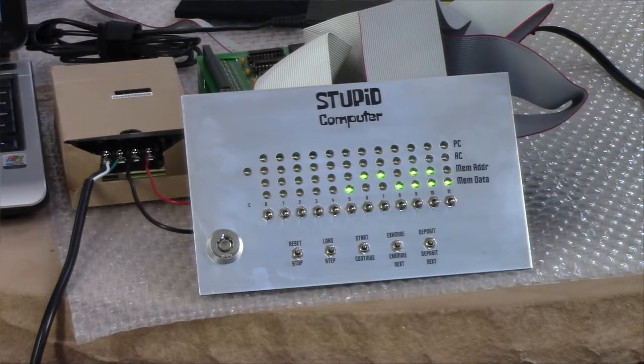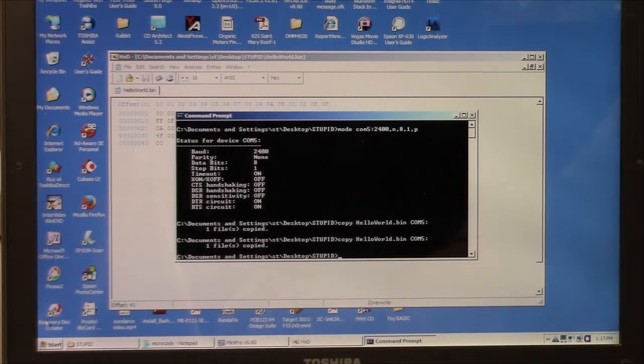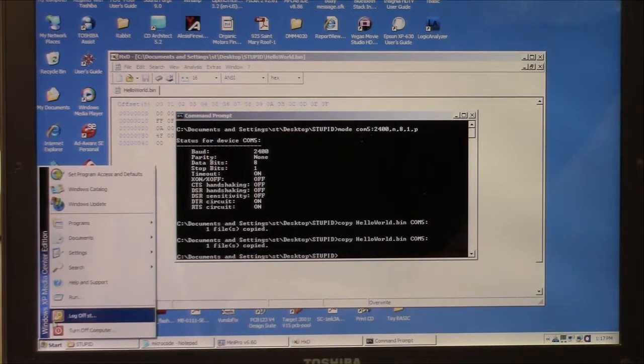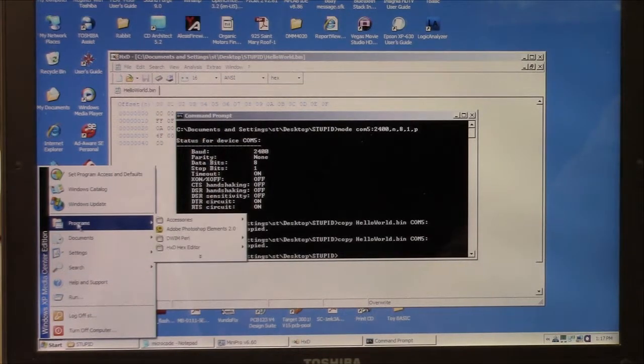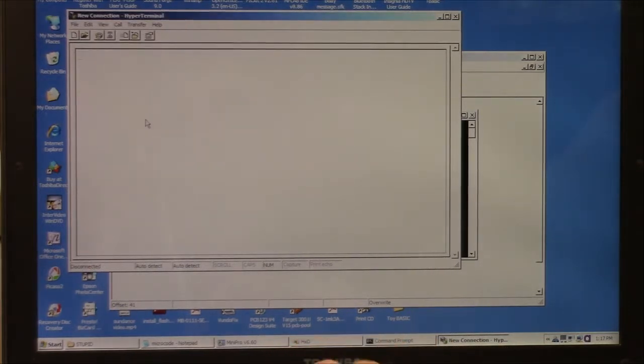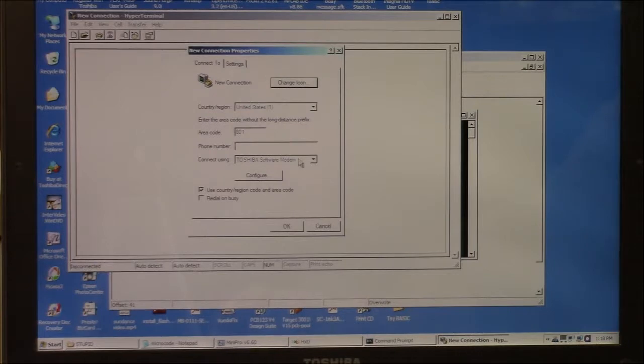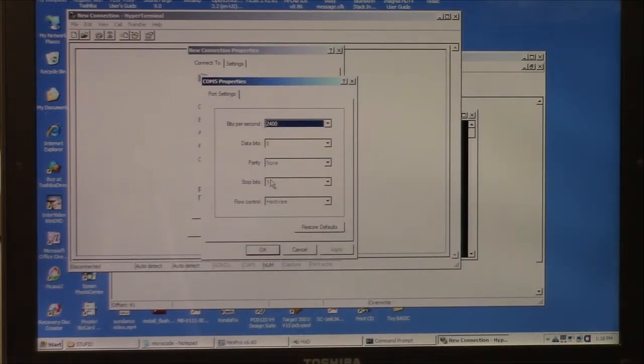So now to run this, I will bring up Hyperterminal, using COM5, and make sure the data rate is 2400 8N1.